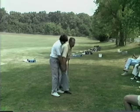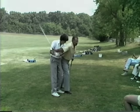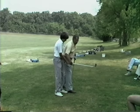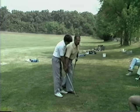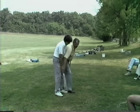See, now how far could he hit the ball this way? Not very far. How far could he hit it this way? Almost double the distance without really getting yourself in a hitting action. So, see, that's my job. I have to be able to show him what a swing feels like. Okay, and that's what it feels like.